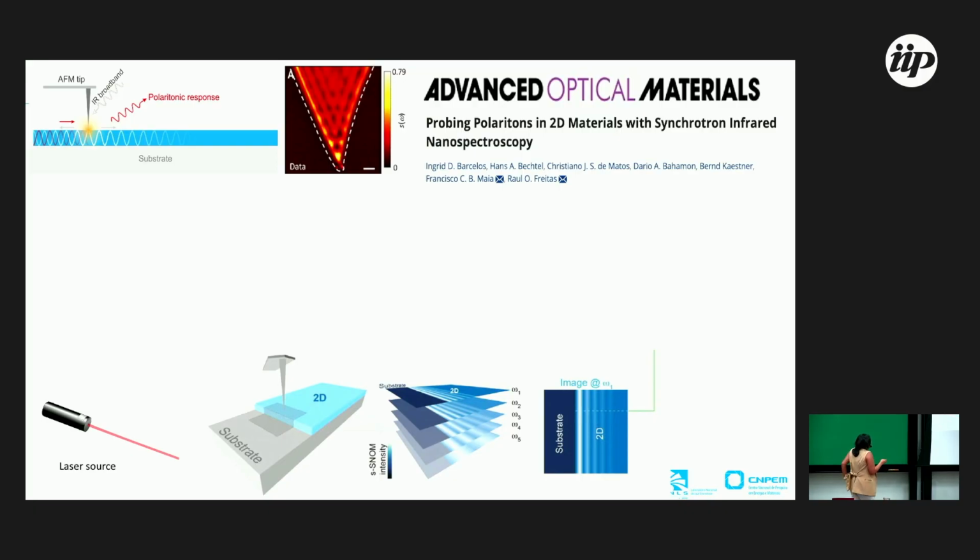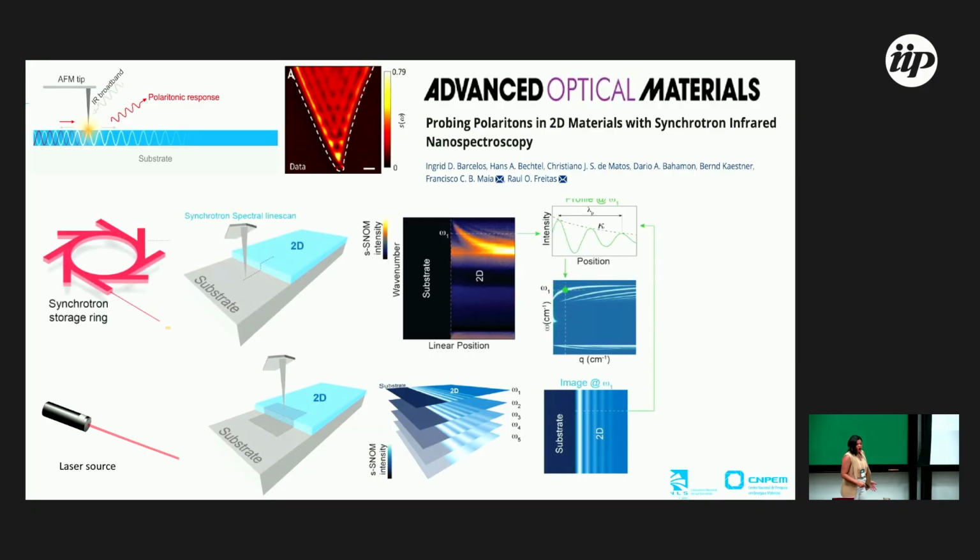When we're using a laser for that, usually the result is imaging of the polaritons. If you are interested in getting more information about the dispersion of the polariton, we need to change the excitation, and then we need to align every experiment for each frequency. It's like hell. So the good thing about working with a synchrotron machine is that you have a broadband source, and we can do everything in a single shot.